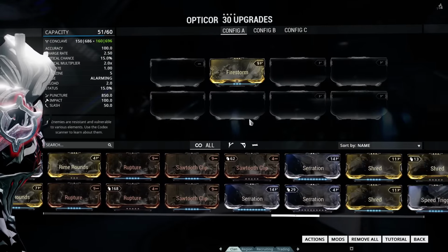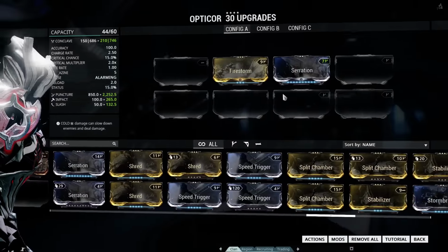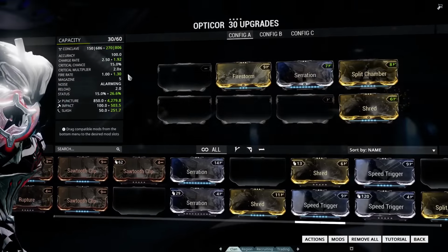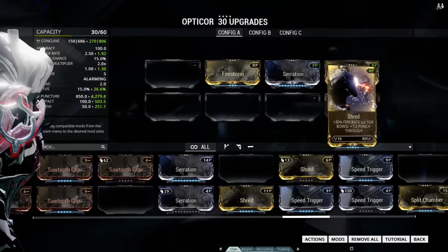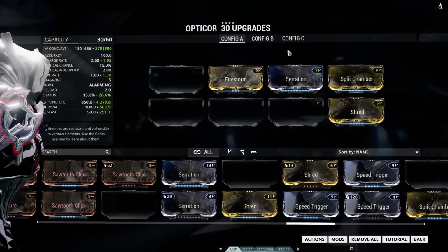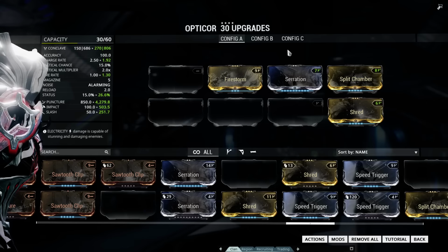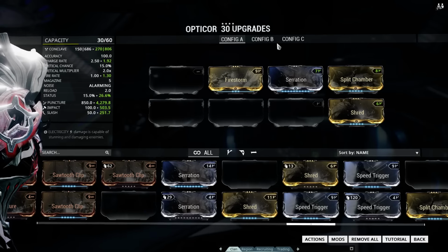Better than Serration. But we're going to put Serration on anyway, because that's also a pretty good mod. We're also going to put on Split Chamber and Shred. The reason being, this is a charge weapon. Shred's fire rate will benefit that massively. And it also has Punch Through, which means that the blast effect of the Opticor will apply on the second target it hits after the Punch Through, meaning you can go for single target damage as well as an area of effect against crowds in the same shot.